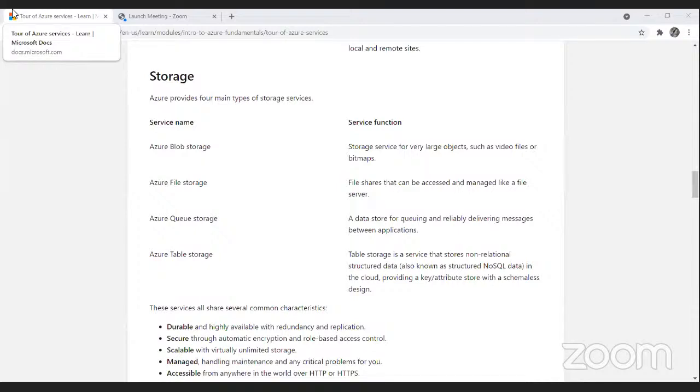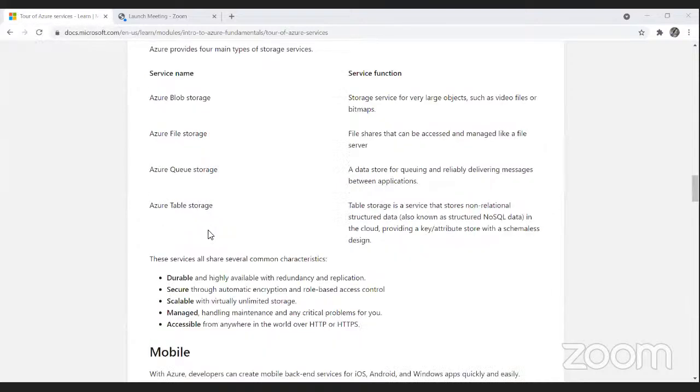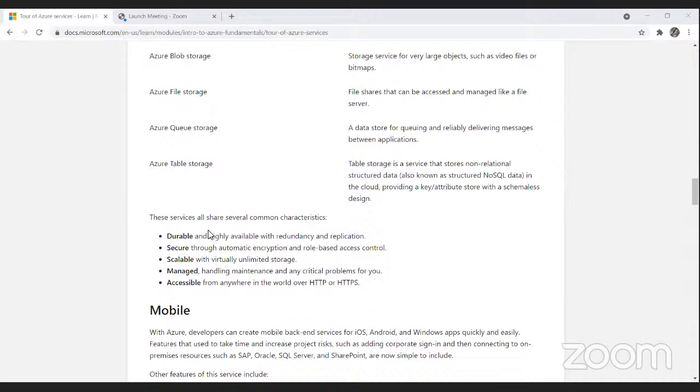Now, the characteristics of these services. Durable: which means whatever data you store will remain intact all the time, right? There would be no degradation of the data. Secure: the encryption and the role-based access control make it easy for you to secure your data. Scalable: as I said multiple times before, you get nearly unlimited storage space.